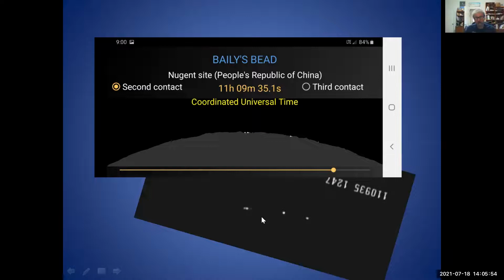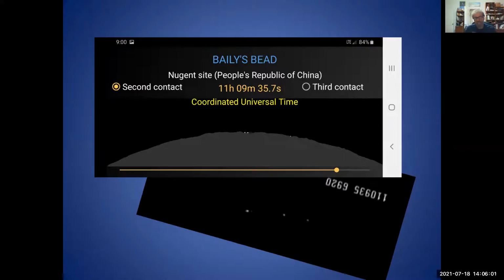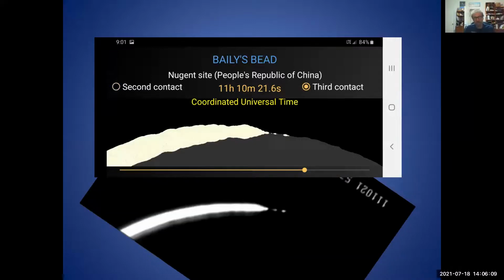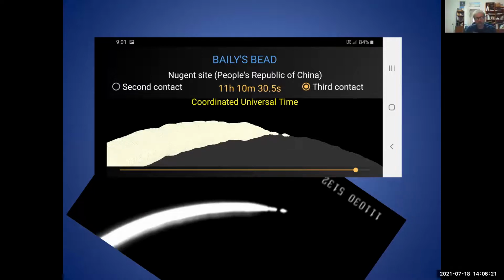And this is now a couple of seconds later. And then this next frame is 0.6 seconds after that. This is, again, just as totality begins. Now, following totality, here's the next frame. This is after totality is over, approximately 15, 20 seconds later. Again, the bead pattern is a very good match. And the next frame, excellent match also. This is the last frame for this particular eclipse.